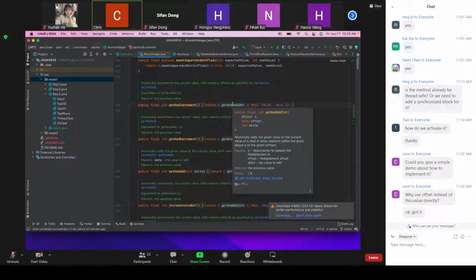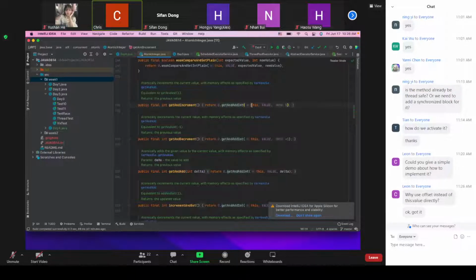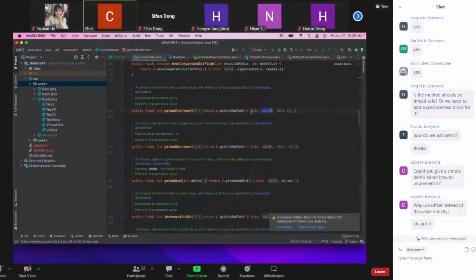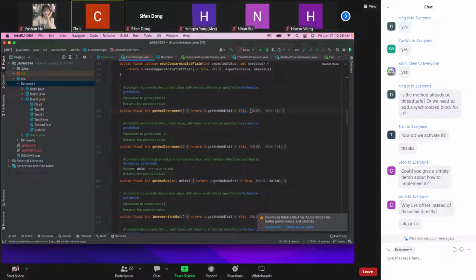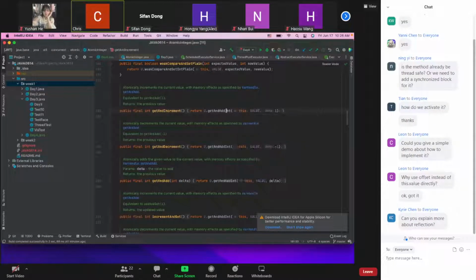You see, this stored value would just be an address, because it is a reference variable. But in this way, we use the address of the object together with the offset. Maybe it's to avoid some null pointer exception or something like that. I'm not sure.